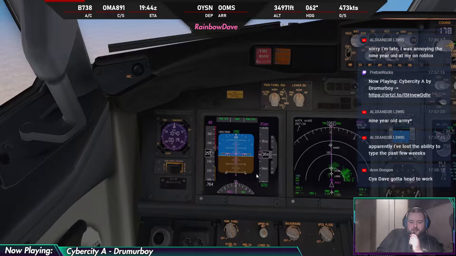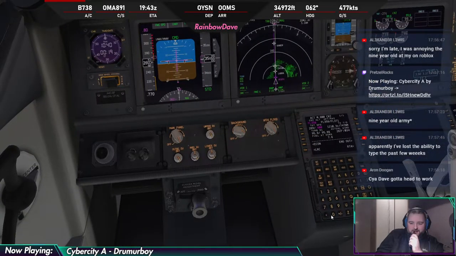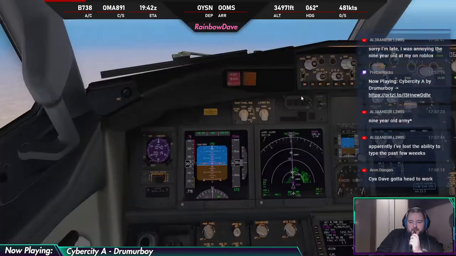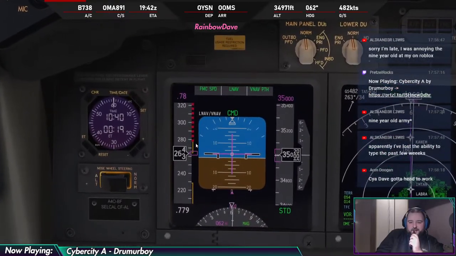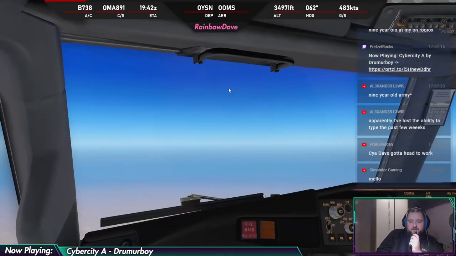There's no reason not to cruise at Mach 0.8. Oh, actually, there is, because that's just at the edge of the envelope. Oops. Let's try 0.78 and execute that. Yeah, 0.78 is safe. These orange lines mean that you really shouldn't be in there. The red is you definitely shouldn't be in there.